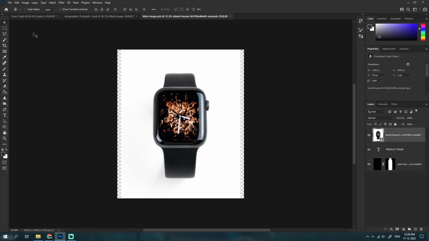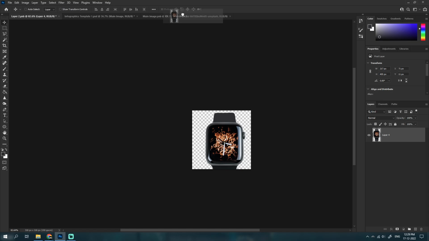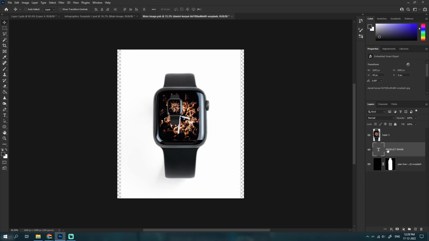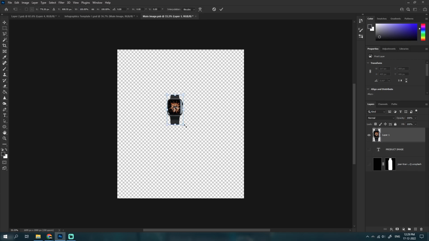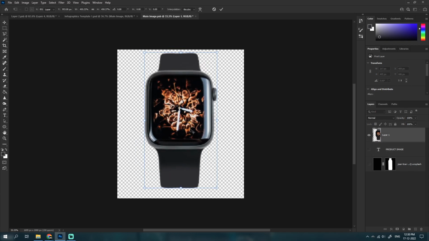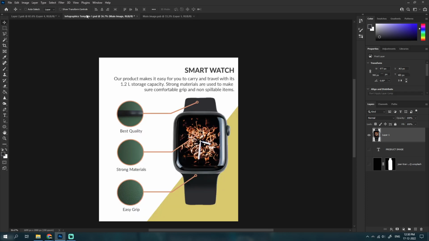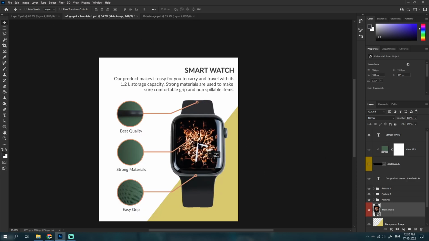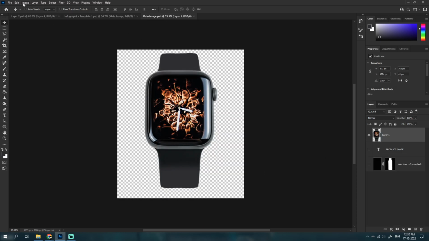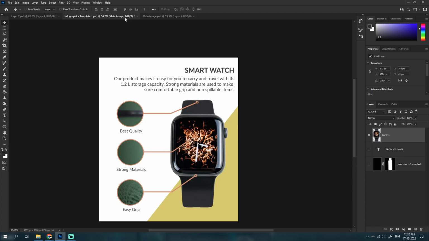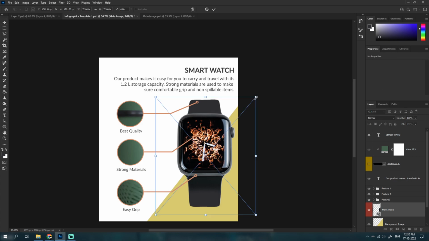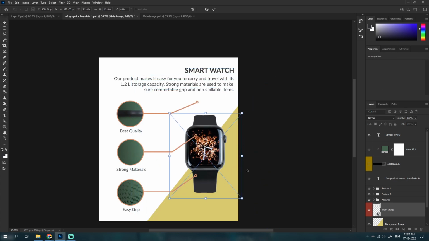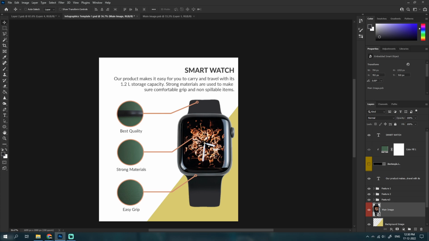So let me just add the transparent one that I've made from this product. Make sure you disable the older products and boom, Control S, it's here. The product is here. As soon as you press Control S or just do file save, it will match it here. Here you could change the size by pressing Control T, rotate it however you wish it to be.